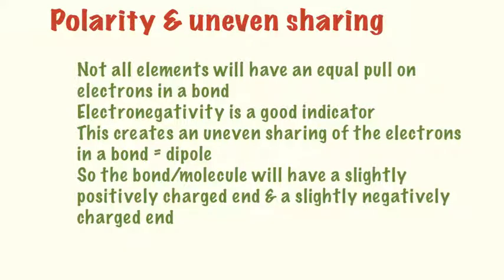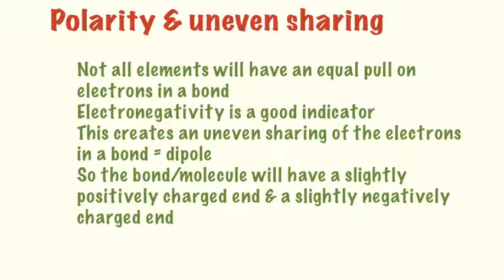But we've also seen that not all elements are the same, and they all have a different pull on the electrons in the bond, if you like. Some of them have a much stronger pull than the others, and normally we use a thing called electronegativity. And this is an indicator of how strong a pull an atom has on it. And if we go right up into the top right-hand corner of the periodic table to fluorine and chlorine, we find that the halogens have very, very high electronegativities, and this gives them their reactivity as well.